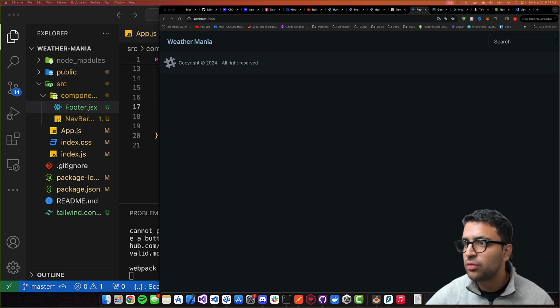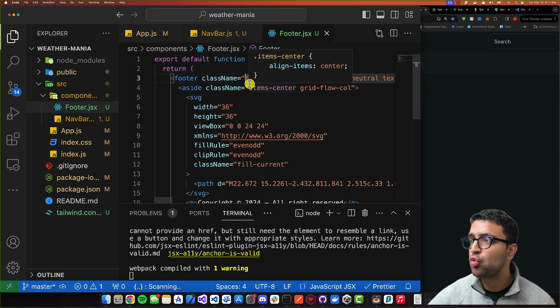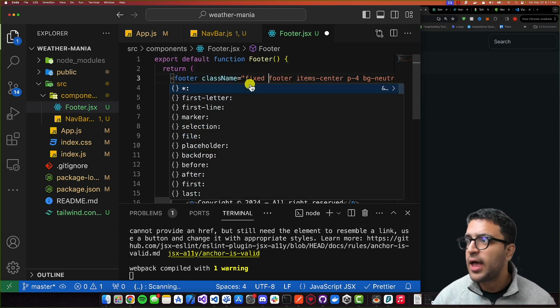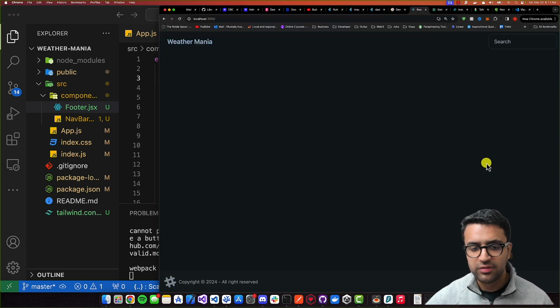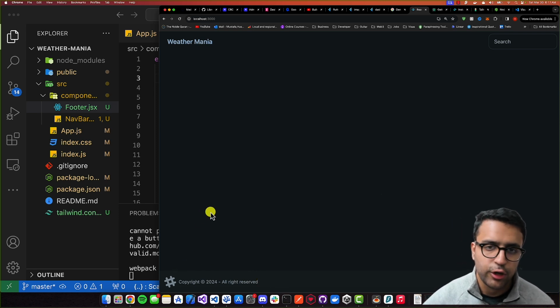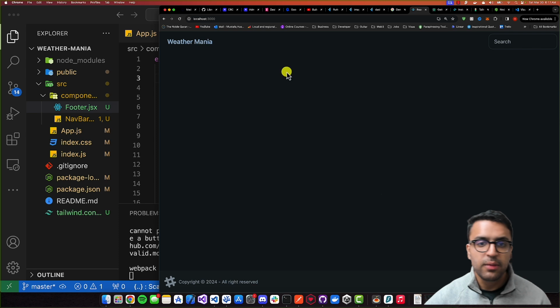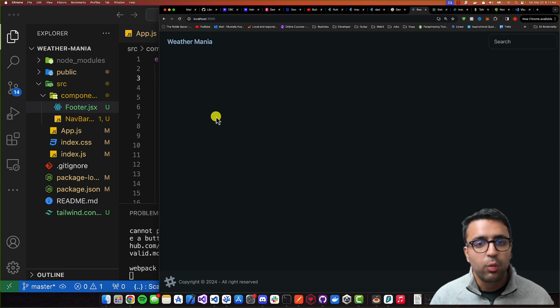The next thing that I'd like to do is basically take this footer and stick it to the bottom of my screen. So the way I'm going to be doing that is by coming to the footer element, then for the class name, adding a new class here called fixed, and besides this bottom-0 and doing command save, and this will basically stick the footer to the bottom of the window and make sure that it always stays there. So that's pretty much it. Now we have a nav bar that's being displayed, and we have an actual bottom bar or a footer that's being displayed within our application.